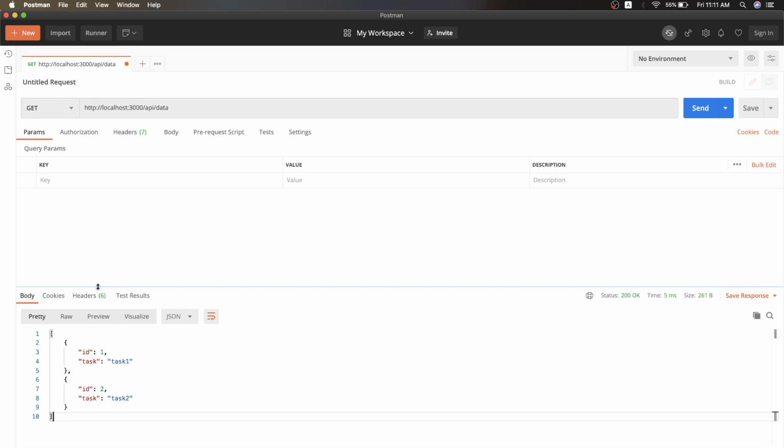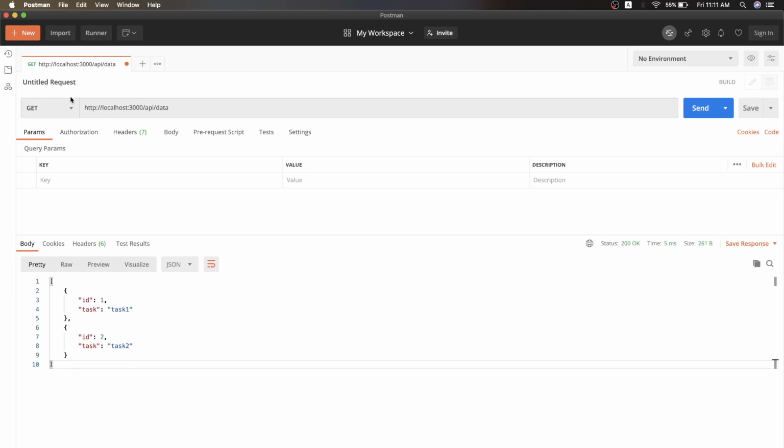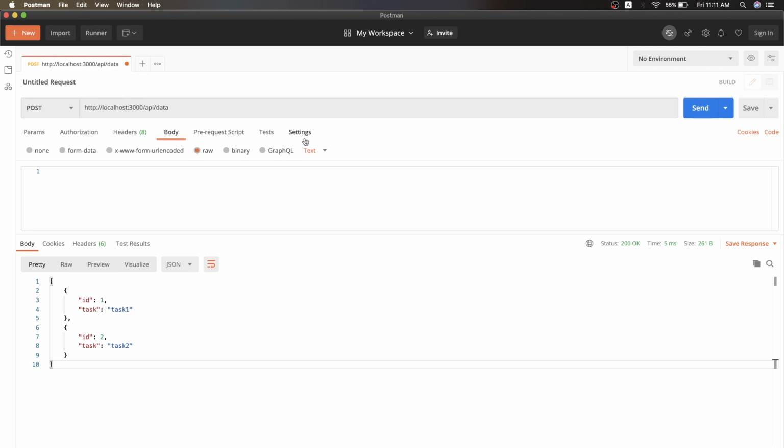So what we're interested in is post, and then we're gonna go into body right here, and then click raw, and then we have to choose the type. So we're gonna do JSON, and this is what the user will send. This one is similar to a form. When you're using a form in our HTML, it's gonna behave the same way, but like I told you, we do not have HTML, so we have to use this one.